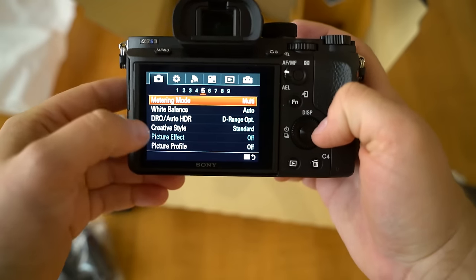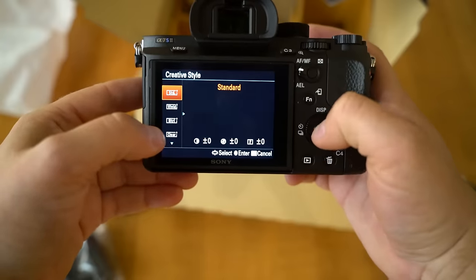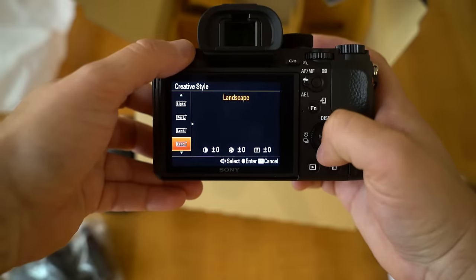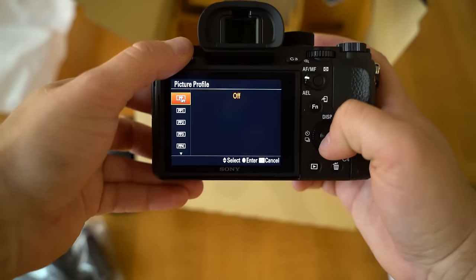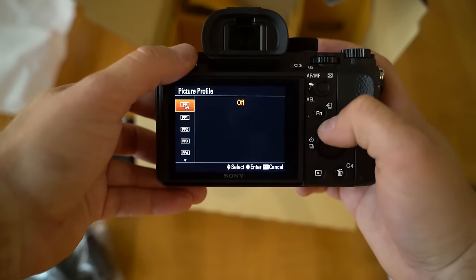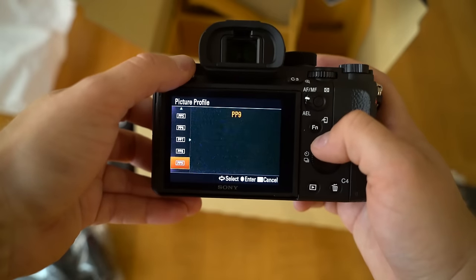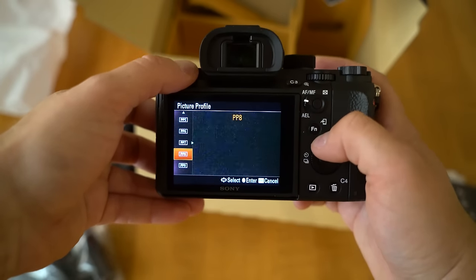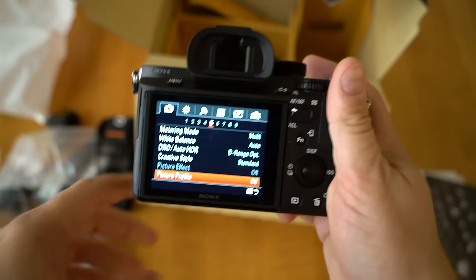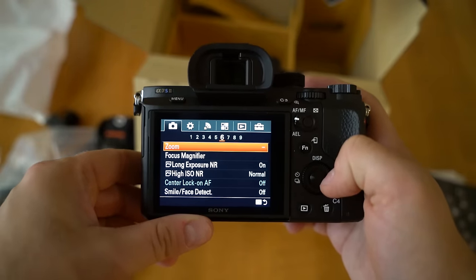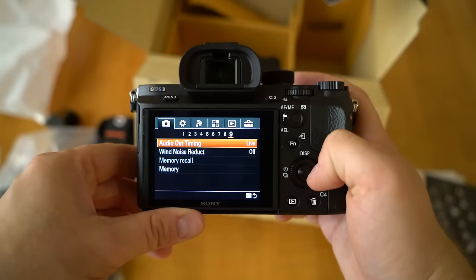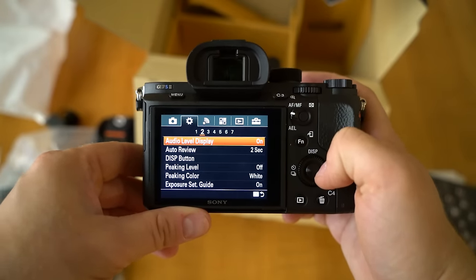We're going to go through here. A lot of these are still pretty common. You have the standard, creative, clear, all these different styles that you can go with. But here's what we want to look at, right? So now you have all these different picture profiles, and we have a couple more here at the bottom. So we now have S-Log3 on this camera, which should be really nice. I've seen some people work with it, and it seems to really have some nice dynamic range. Looking forward to using that. Just going through some of the settings, not too much is different here.